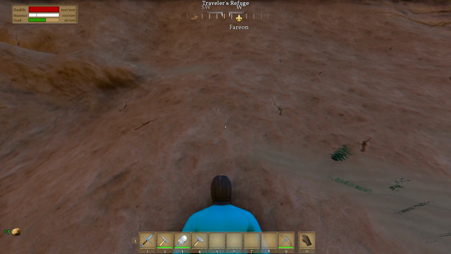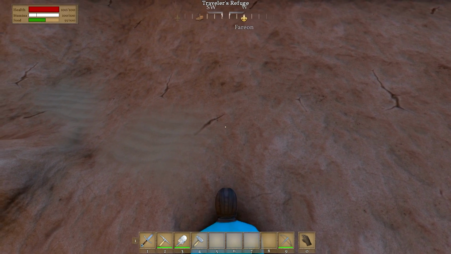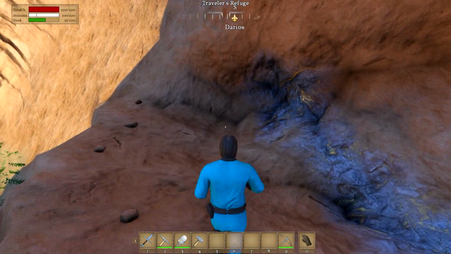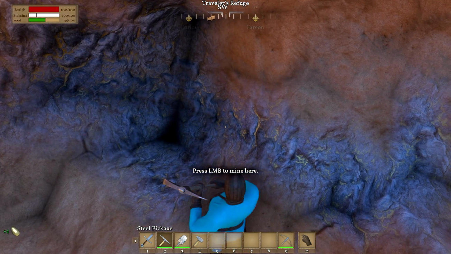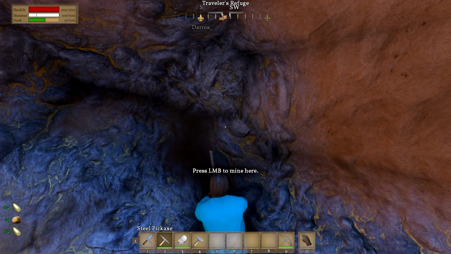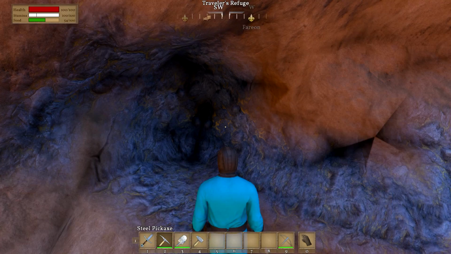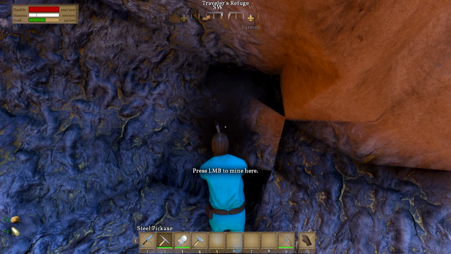Ooh, what's up here? It's a ledge. Come on, you can do it, dude. You can do it. Come on, jump up. Ooh, what do we got here? Oh my gosh. Have I found everything? Gold. Gold! Oh, holy moly. Are you kidding me? Get in there, Ronan. Get some. Get some.